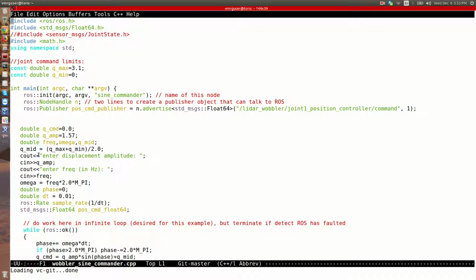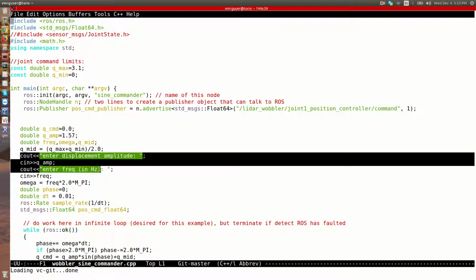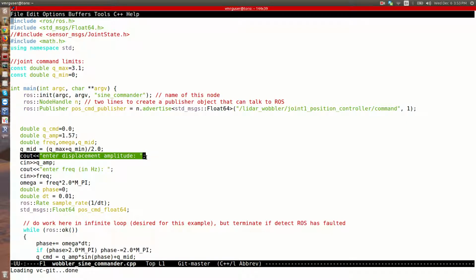Okay, so here now we can start to ask the user for amplitude, which is saved right here, and then for frequency, which is saved right here. The frequency information can be used to compute omega. So omega is equal to 2 pi f, which is this equation right here.